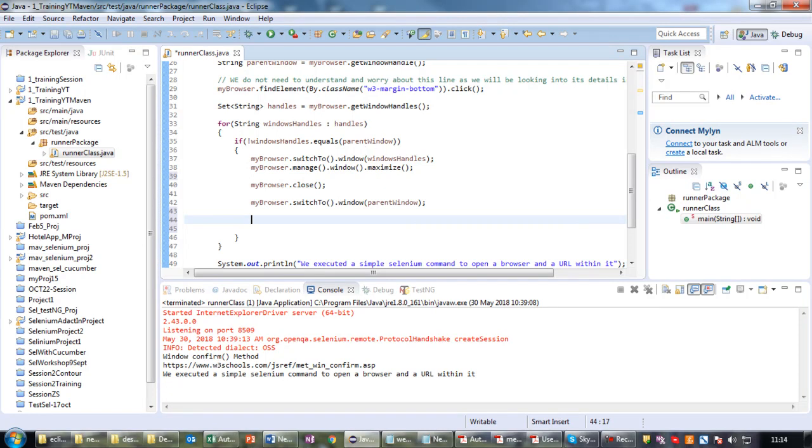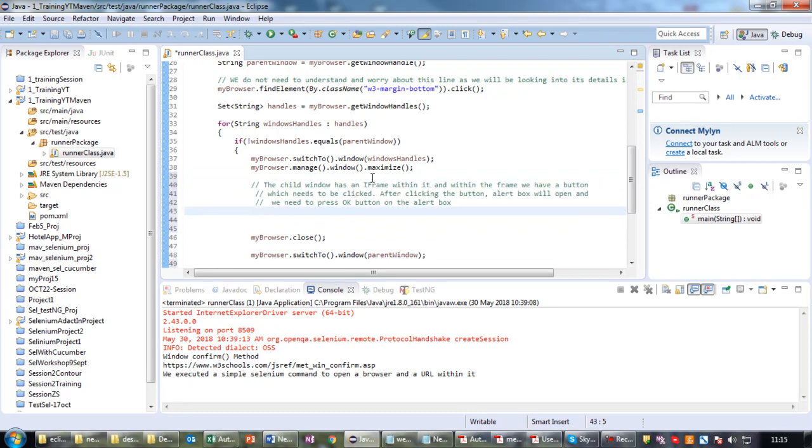So let's first write down this scenario. The child window has an iframe, and we need to click on the button within the iframe, an alert box will open, and we need to press the OK button on that alert box.